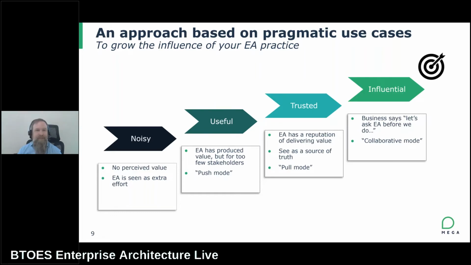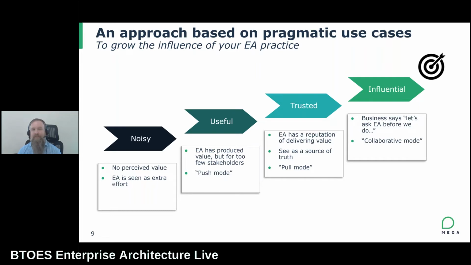Now, I mentioned this is different than maturity, and it's important to manage that distinction. If you go and look at maturity, it's somewhat an introverted review of your EA practice. How are we doing? How capable are we based on our own assessment? This spins it around and says, let's ask the individual outside of the architecture practice. As a matter of fact, we did this at a survey at a number of events in 2019 in person. The individual came to our booth, our presentation, and we would ask them, is your enterprise architecture practice valuable? Just generically. And they would come with high remarks, yes, absolutely valuable, etc.